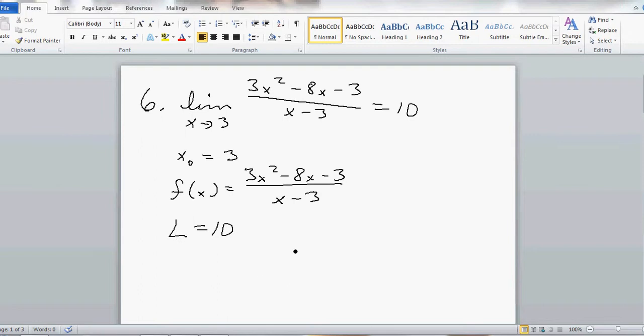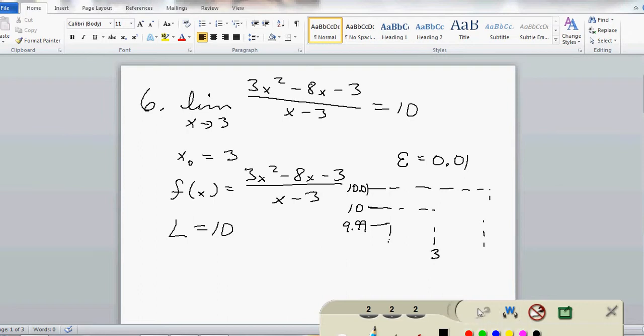Well, the first thing we need to do is find some sort of an epsilon. And I'm just going to create my own epsilon. I'm going to let it be 0.01. And so, if our limit is 10 and our epsilon is 0.01, then we can put 10.01 there and 9.99 there, and we can determine the appropriate values. Now we are going to assume that x sub 0 is 3, and so we're going to have to find delta. And if we can find a delta where this works, then we have proven that the limit is true.